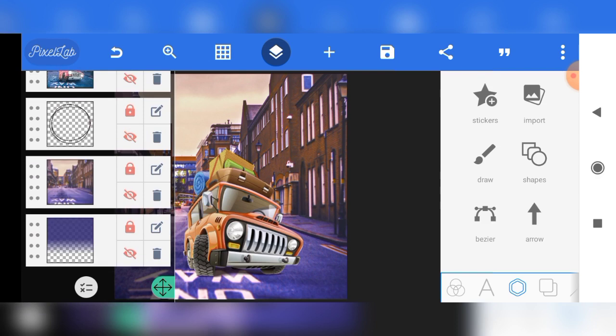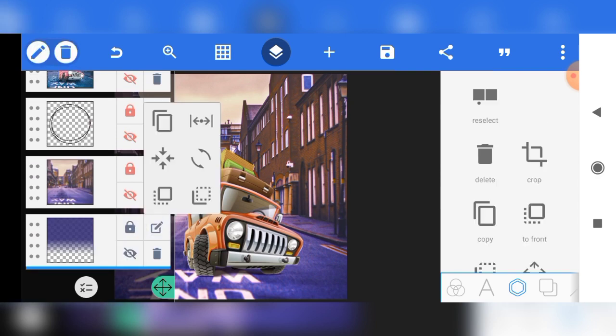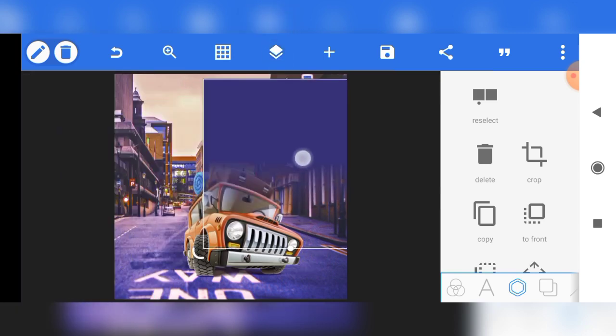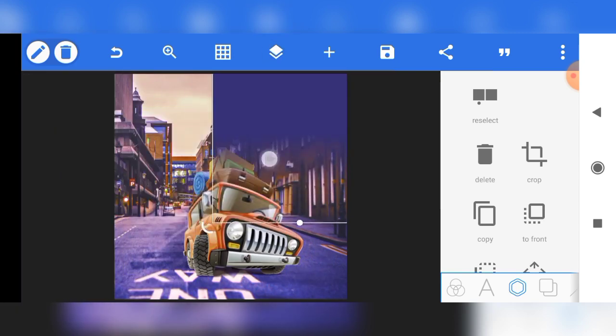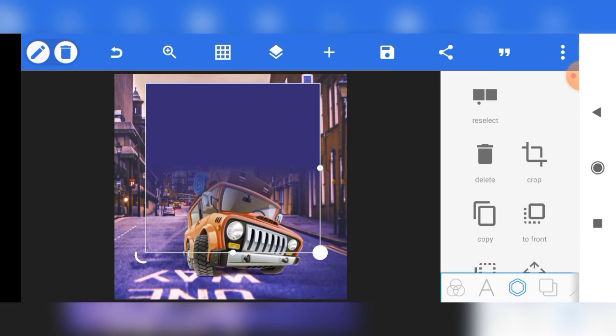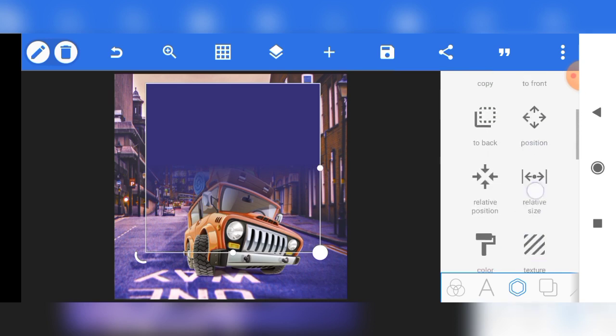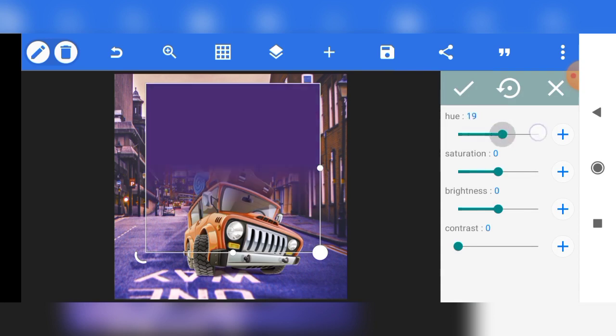Now the next thing you are going to do is to still work on the background. I already created a fade effect. Look at this fade effect. I'm also going to make it available for you in the description box below so that you can use it in your own design. If you want to change the color, you can always come to color filters, then change the color from hue. But I don't want to change my own color.